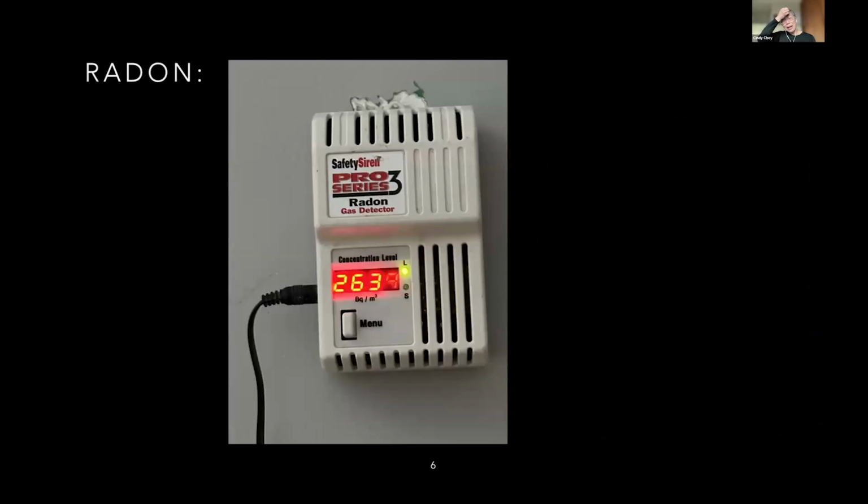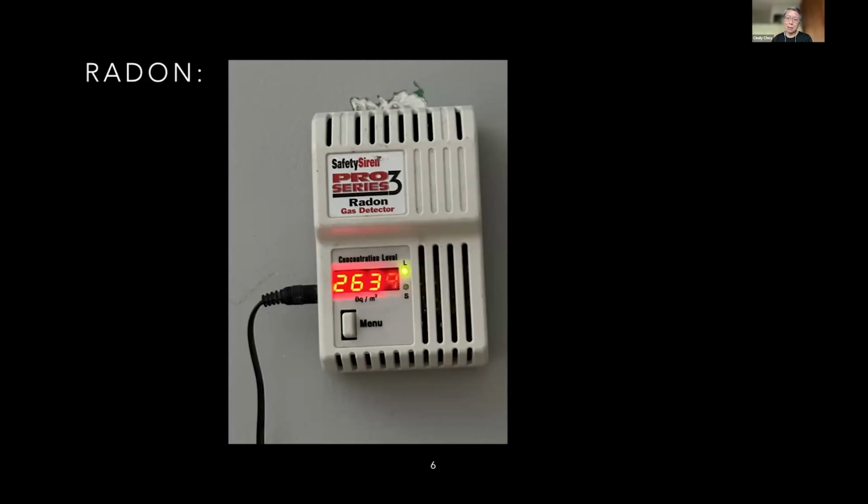Radon. So we moved into this house thinking that this was fine. By accident, our lovely contractor, Myron from Roos Custom Builders, asked if we might be interested in hanging this radon gas detector in the space. They had it kicking around. Let's try it. So we put it up and we got this reading: 263.9, I think. But we weren't sure if that 9 was a decimal or not.